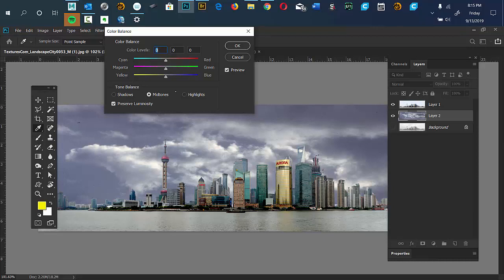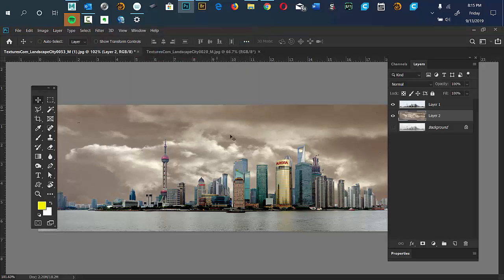So I'm going to add a little bit. If you look at this image on here, it's a little more orangish, a little yellowish orangish. Let's add a little yellow to that, so it looks like it's all part of the same scene. And then I'm going to add a little bit of red to it. There we go. How does that look? Does that balance it out a little bit better?